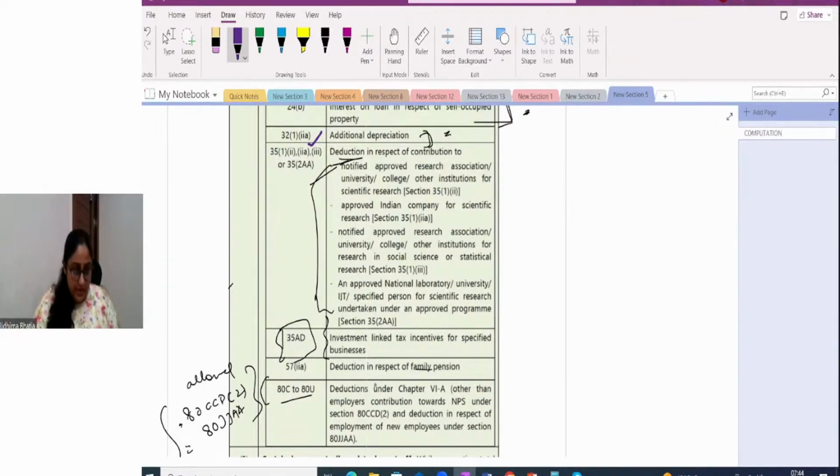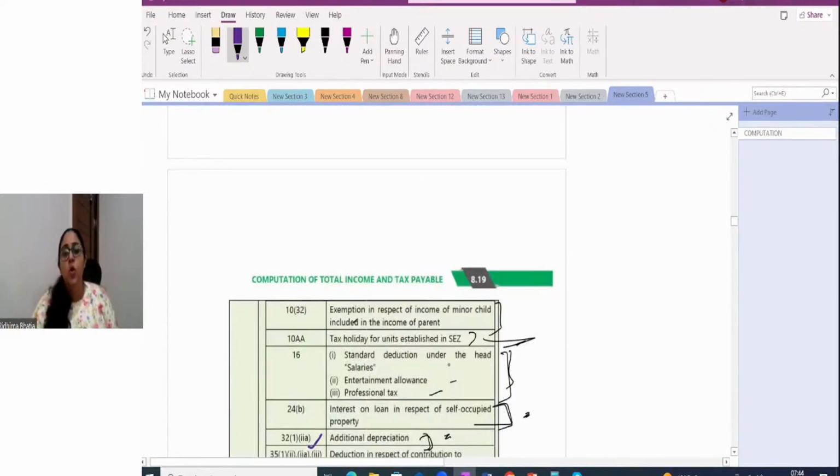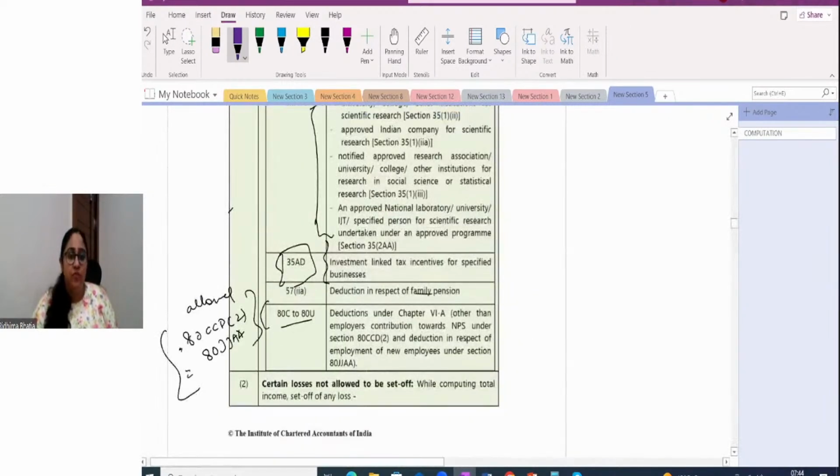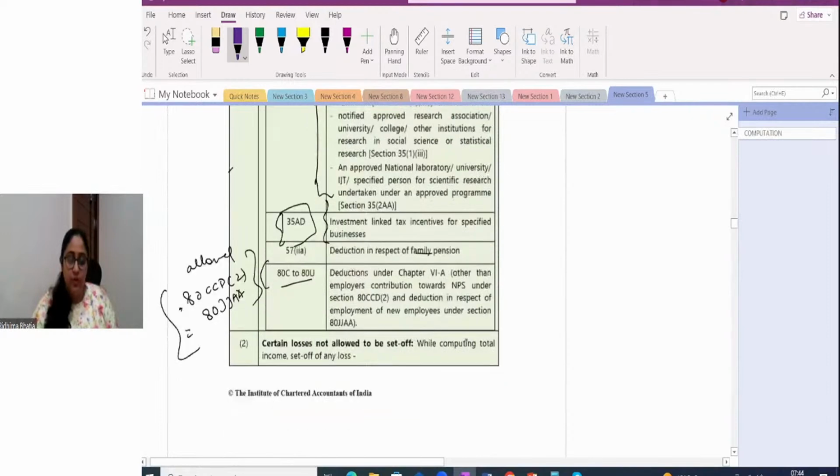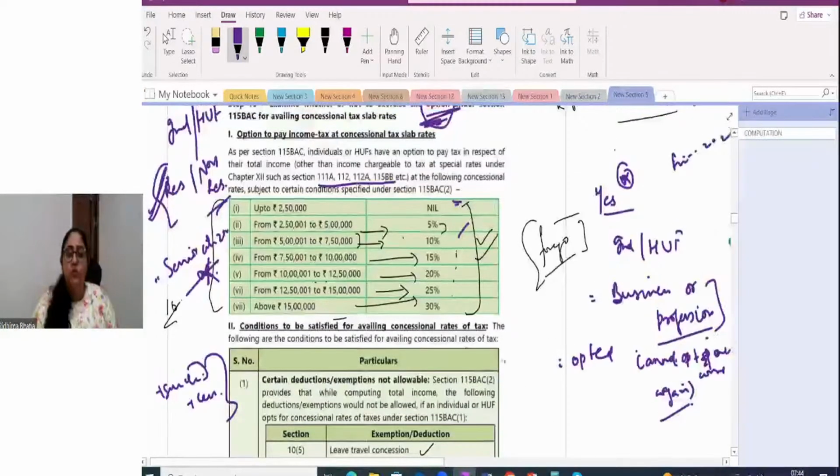Then your 35AD, these things you have to forgo. Basically, what makes a major impact on your profits, you are foregoing it. From 10AA to 10AD, you have to forgo deduction in family pension, deduction in minor income, and deduction of tax holiday for a special economic zone. All of these things have to be foregone if you have to claim the benefit of this particular section. Having said that, rebate is still there, surcharge is still there at the same rate, cess is still there, special rates of taxation are still there.